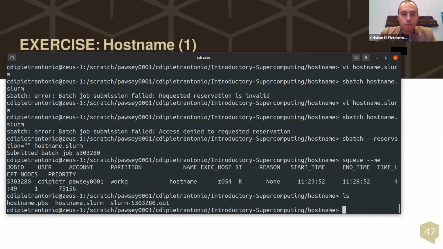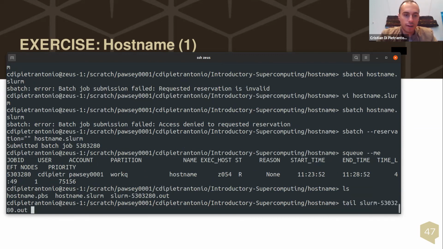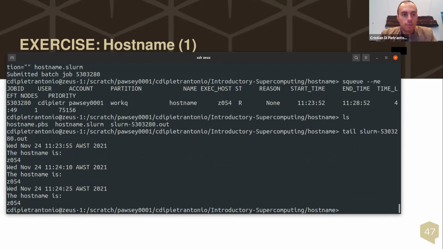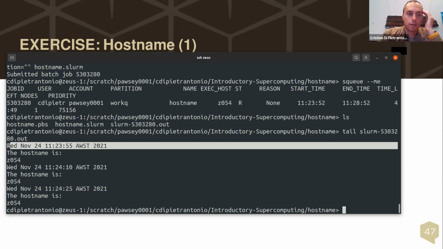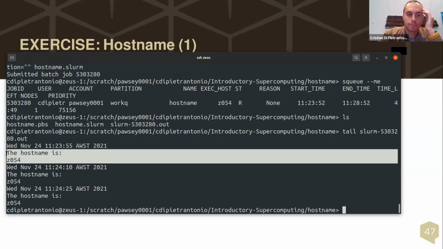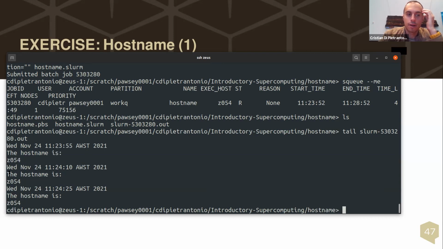If I check the folder, I can see that there is already an output file with some output. We have the date, the timestamp, because we call the date command in the script, and then we print the host name. Since you are running on a single node, the host name will always be the same.